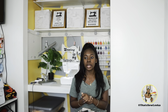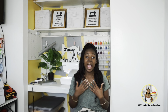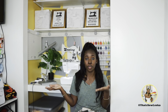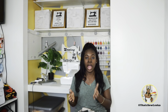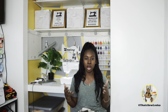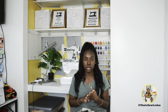As a beginner, you don't need a sewing machine that does all the elaborate stuff, because you are just getting started. I started with the old Brother machine that my mom had. She just had a spare sewing machine, and I just started with that. I don't even know what features that sewing machine had, but the only 2 features I remember using back then were just straight stitch and zigzag stitch. I just recently started using a serger, which is also called an overlocker in some countries, but I've only used those 2 stitches and it got the job done.